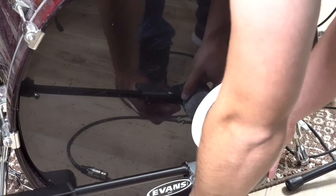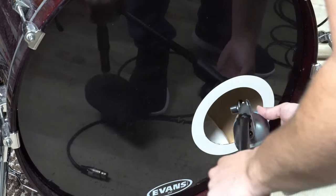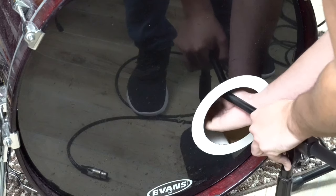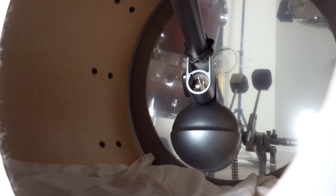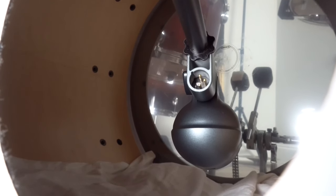If you're doing a lot of metal, and I do a lot of metal as well, and a lot of worship and rock. For metal, you want to make sure that you have the microphone inside the hole of the bass drum. You want to make sure it's at least halfway in, where the beater is hitting. You want to make sure it's aiming towards the beater so you get that more attack sound from the beater. And if you're doing a lot of fast double pedals, I recommend you do that.